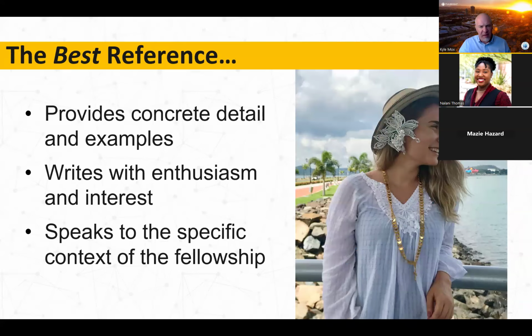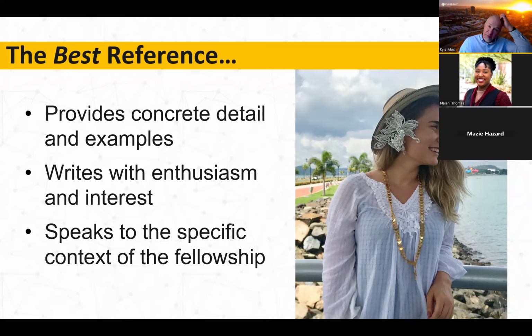They should be able to provide detailed firsthand observation. I was there, I saw what they did, I've talked to people that have worked with them. I see in my own evaluation when I graded their papers, anything like that. And ideally, they'd write with some enthusiasm and interest. We don't necessarily need them to be a cheerleader, right? That kind of praise can ring false sometimes, but we want to know that they're a supporter of you, right? And they're willing to put in this little extra effort. And they would be enthusiastic enough that they'd be willing to talk to Fulbright directly.